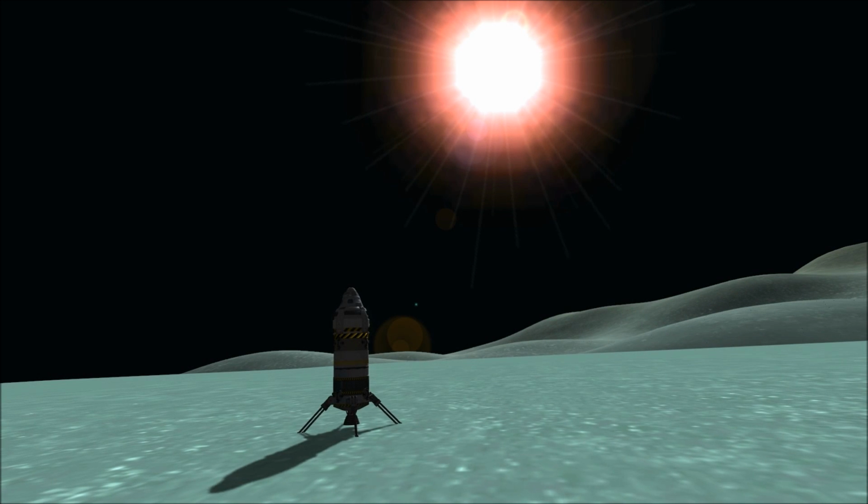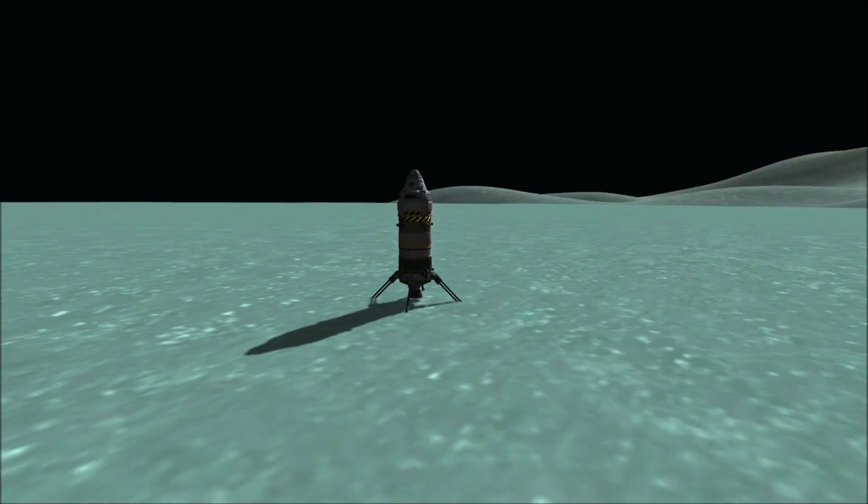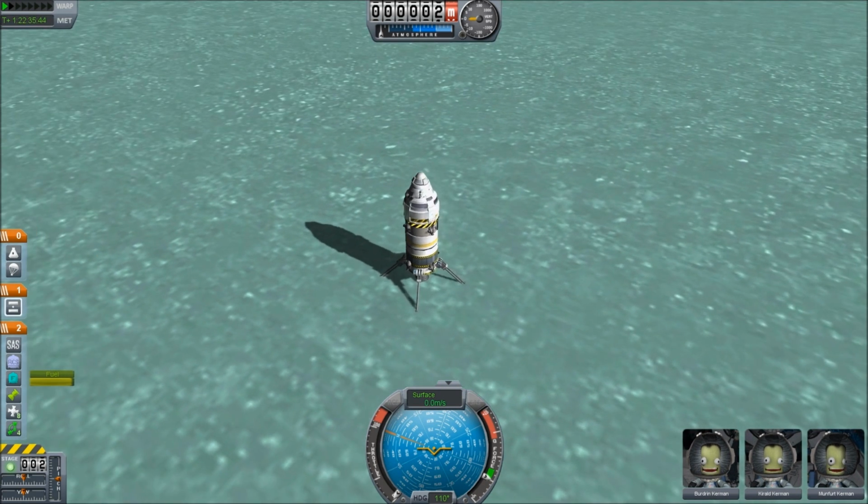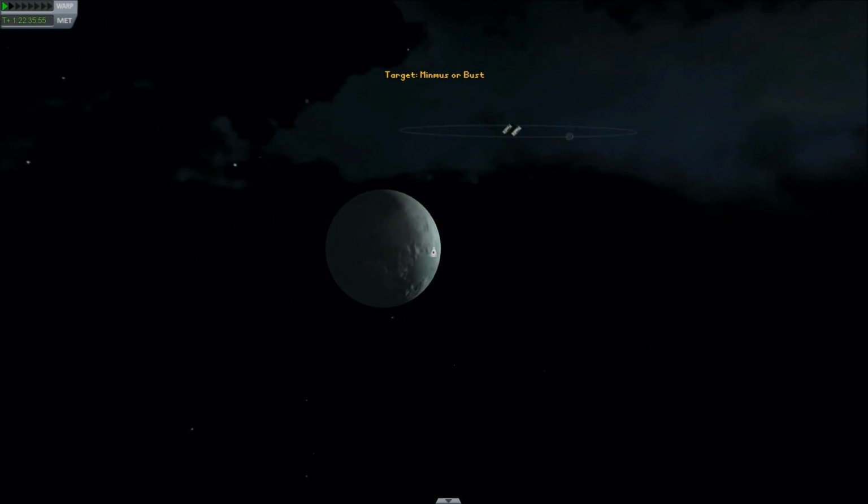Last episode I landed on Minmus, so this episode I'm going to try and get back home again. I've taken some screenshots just because it looks good, as if the video wasn't enough proof that I got here. Yeah, so I can now join the club of people who have not only landed on the moon but also on Minmus. So first thing, plan how I'm going to get back.